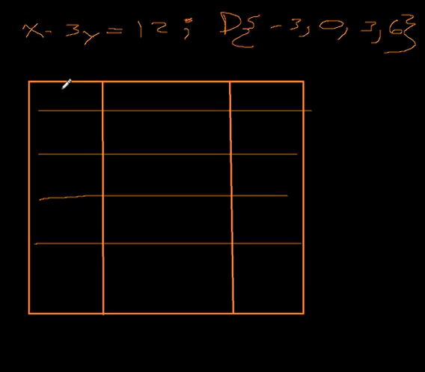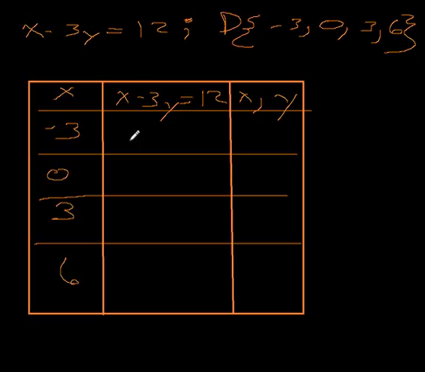Cool. So, again, my x, y, and x minus 3y equals 12. Let's go ahead and solve these for when we have negative 3, 0, 3, and 6 for x. The first one I'm going to do is negative 3 minus 3y equals 12. So what would that be? Well, the first thing that I want to do here, how do I get rid of negative 3 on this side? Let's divide, or just multiply by 1/3. Why am I getting rid of negative 3? Give me a second here.